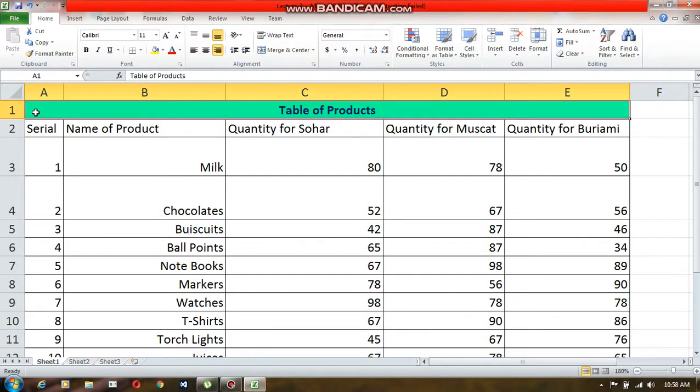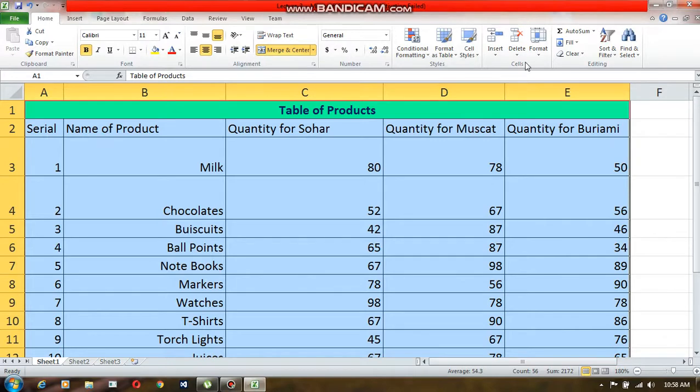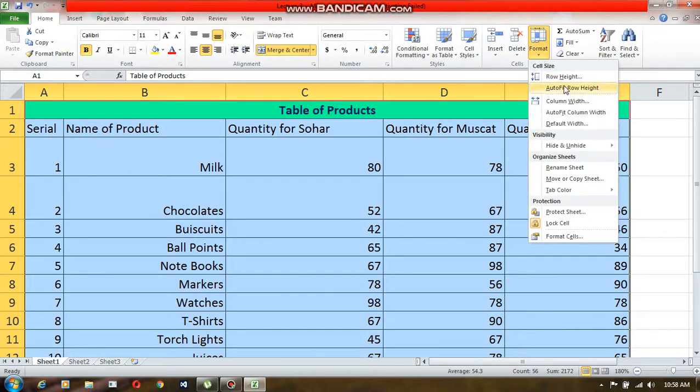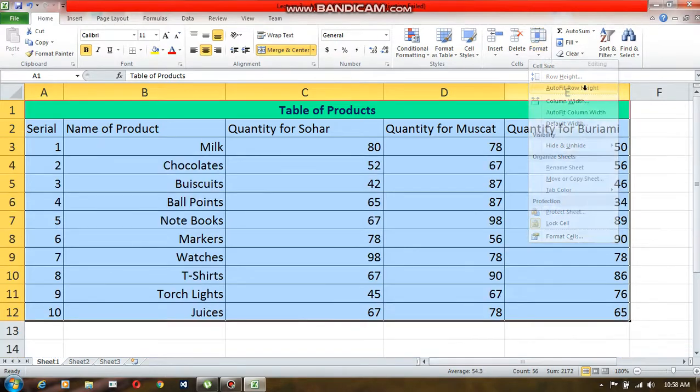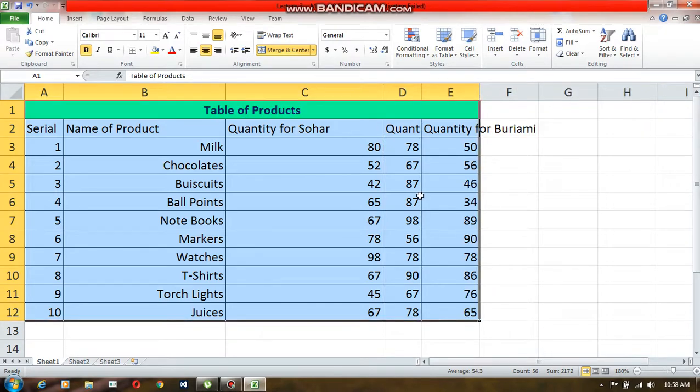You can use this. I'm just going to select the whole table. I will select the whole table, simply click on format, and then you have here an option, auto fit row height. Auto fit means the system will automatically adjust the height of your rows. If you select this, you can see the system is adjusting this. Similarly, I have columns that have more space over here. For example, this column has less space, this has more space. Again, uneven columns are here.